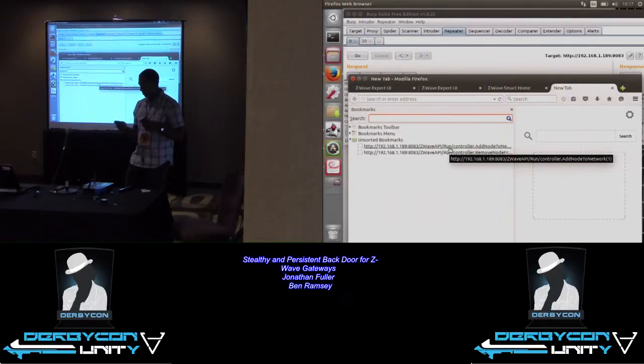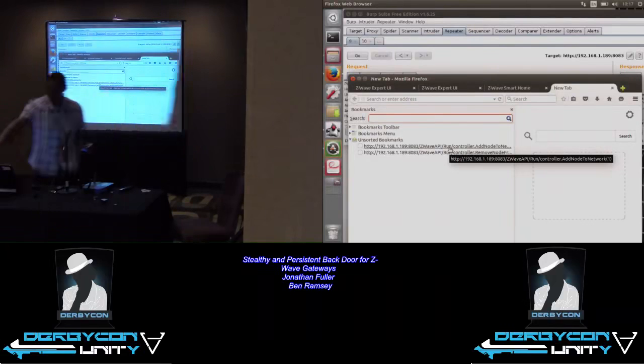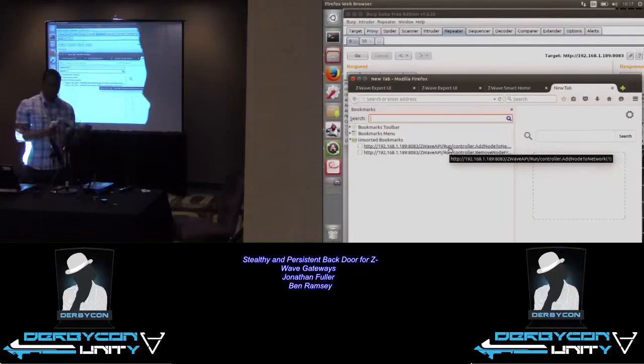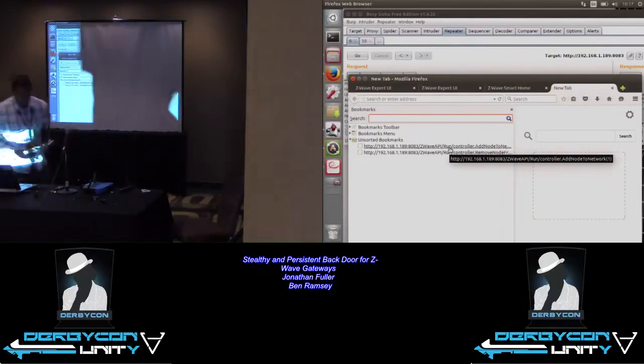Okay, I need to go back. And by the way, this is connected to this Z-Wave switch. I just plugged it in. It's just a power switch. So when this turns on, that light will turn on. I figured you probably wouldn't hear the click from all the way back there, so that red light will help out.